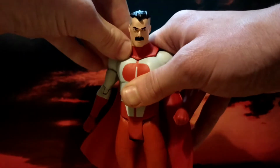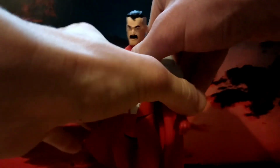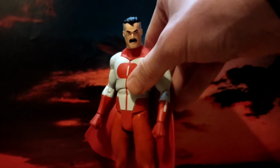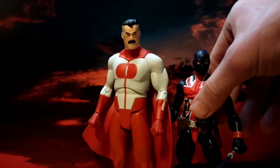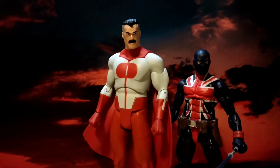So, all up, you come with a fair few extra hands and an extra head, which is nice. Size-wise, let's see, what scale is this bad boy? He's bigger than a Marvel Legends. That kind of suits Omni-Man. So there he is against Jack. So he stands about 7 inches tall. Big, hefty boy. And that does look good. He visually does look good.